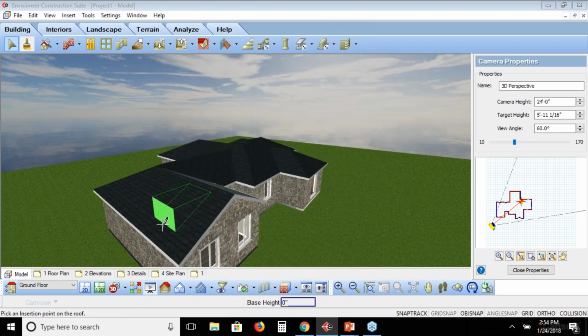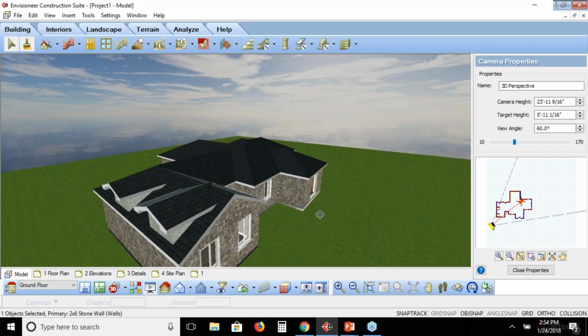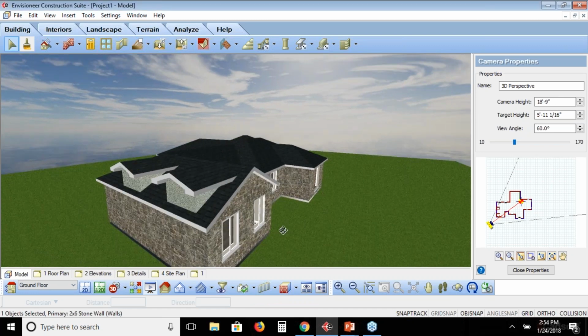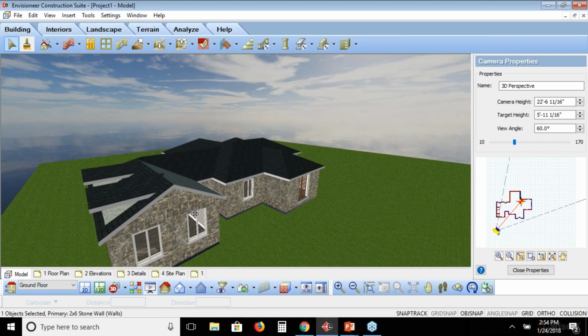When I bring this along, you can see where I can point and click and automatically put in dormers along there. Working in a 2D environment, I can place those a lot better so that I can accurately place exactly where I want them to go. But here in a 3D visual, I can also put in those dormers and specify the materials that are going to be used for them, their heights, so I can put them exactly where they're going to go. Okay.